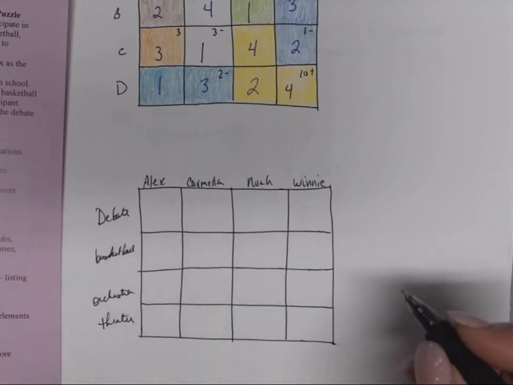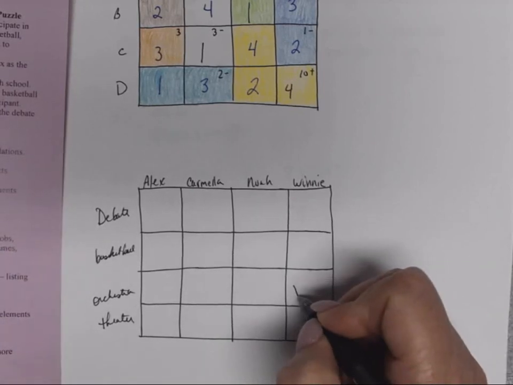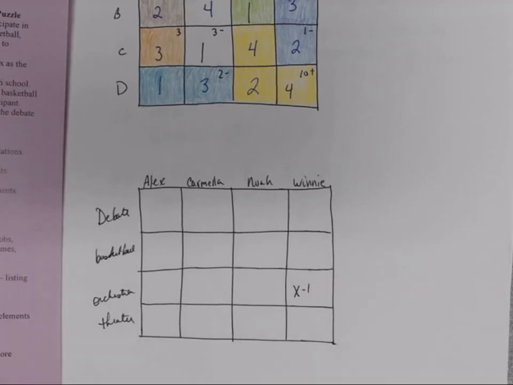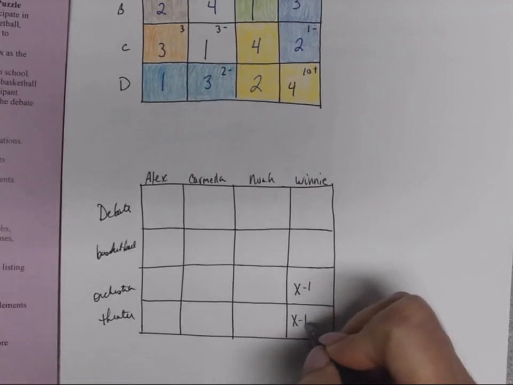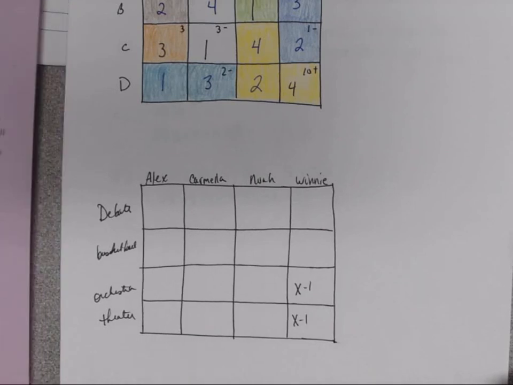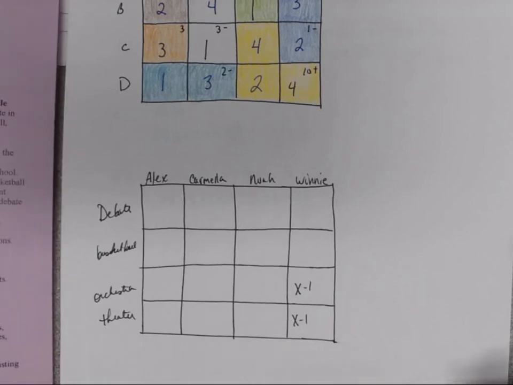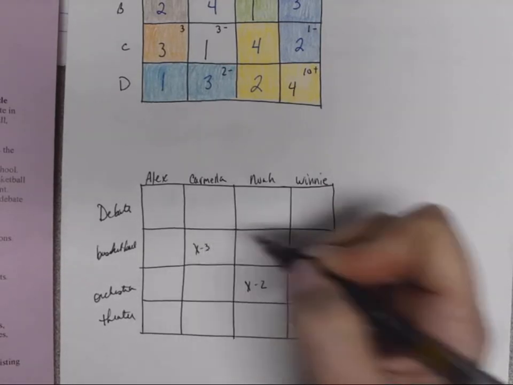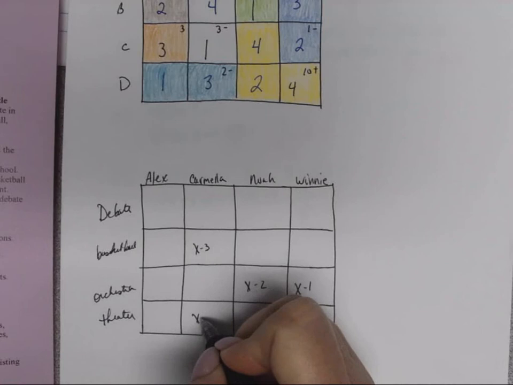So we know that she is not the musician. And I'm going to put a 1 so we know that it's because of clue 1. She is not these. The musician and Noah were friends in high school, so Noah is not a musician because of clue 2. Carmela has a heavier course load than the basketball player, but fewer credits than the theater person. So Carmela is not the basketball player and not the theater person.